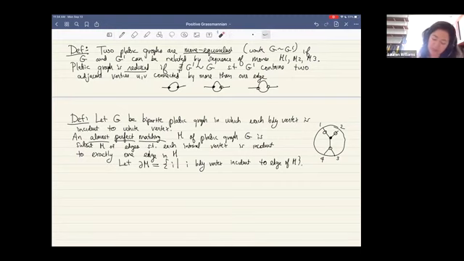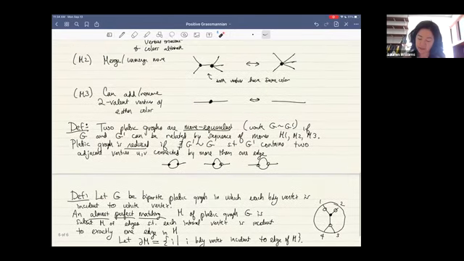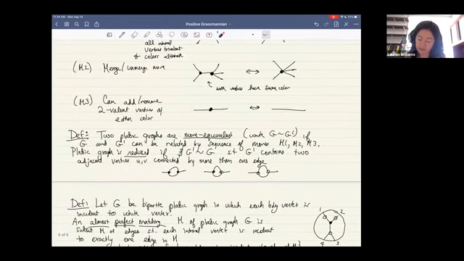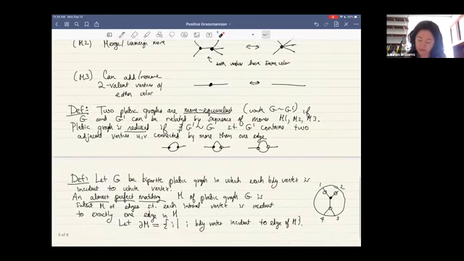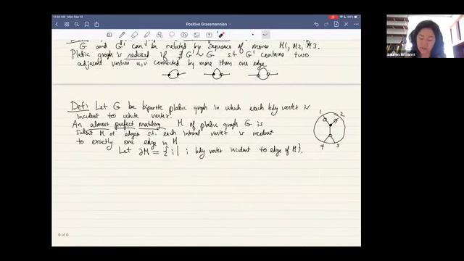So I started by imposing this hypothesis that G is bipartite, and let me just mention that by using the third move, we can always add and remove two valent vertices of either color. So every plabic graph is move equivalent to something which is bipartite, so I can always apply moves to make my graph bipartite. Okay, so let's do a small example.